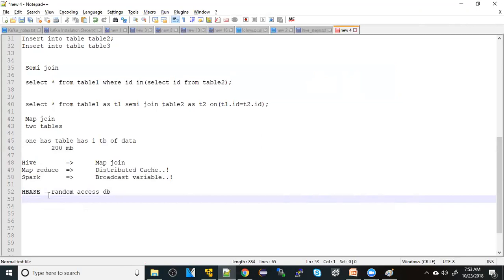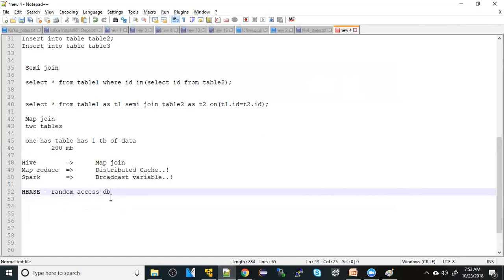Because we need to understand the structure of HBase first: how it is stored, what is a column family, what is a column, what is a row key. That day we saw some of it while seeing the entire POC, but that is not enough. We need to see how row keys are stored. With the row key only, everything is managed there. Anyway, I don't want to confuse you more without giving clarity on HBase.